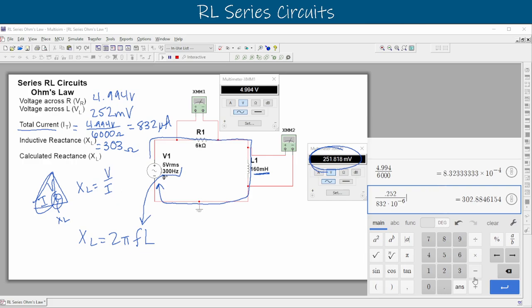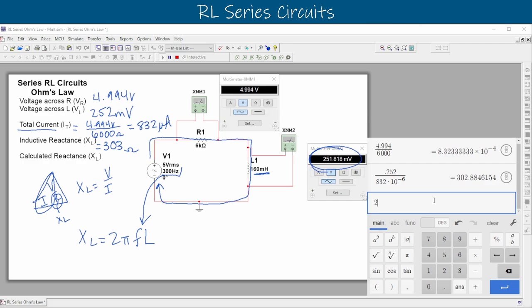So let's do that. Send this out, and we'll say that we have 2 pi times our frequency. We know our frequency was 300 hertz, multiplied by our inductor value, which is 160 millihenries. We can move that decimal point back 3 locations and say that it's 0.16. And that gives us, if we round up, 302. So we can say that our XL, when we calculate it out, is actually equal to 302 ohms. That's pretty close. Right? That's what we expect. We expect our measured values to kind of be trailing behind or a little bit above, but they're going to be really, really close. So that's what we wanted to do for that one.